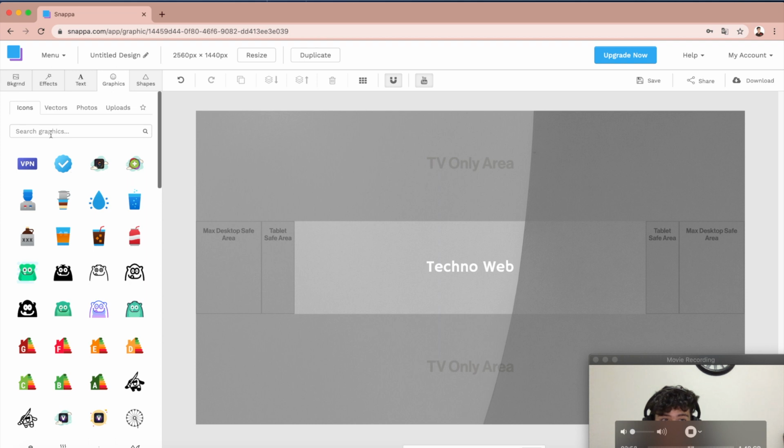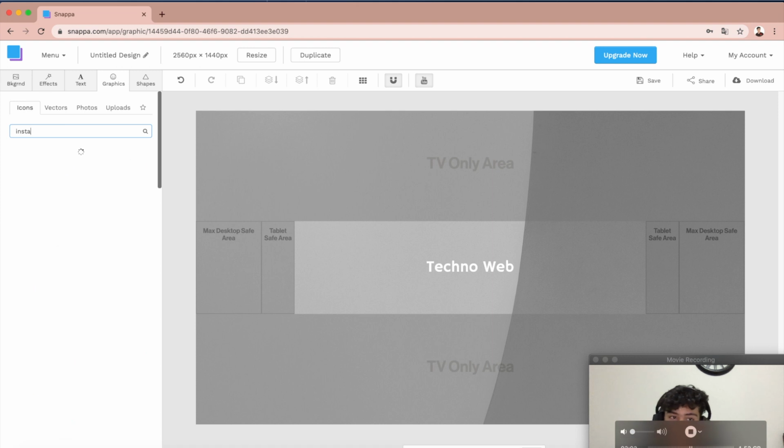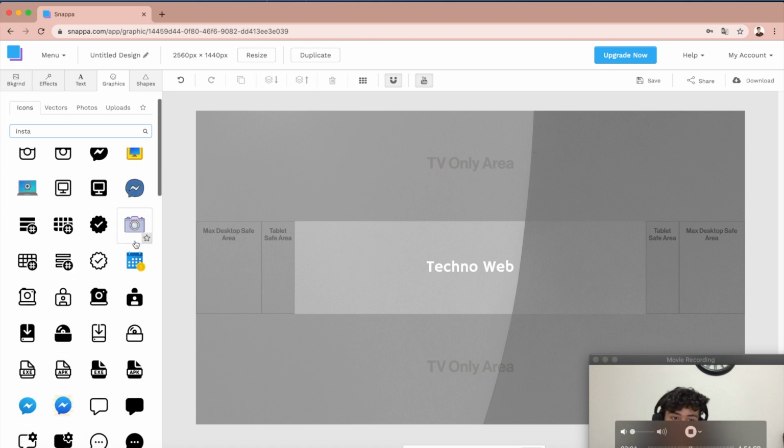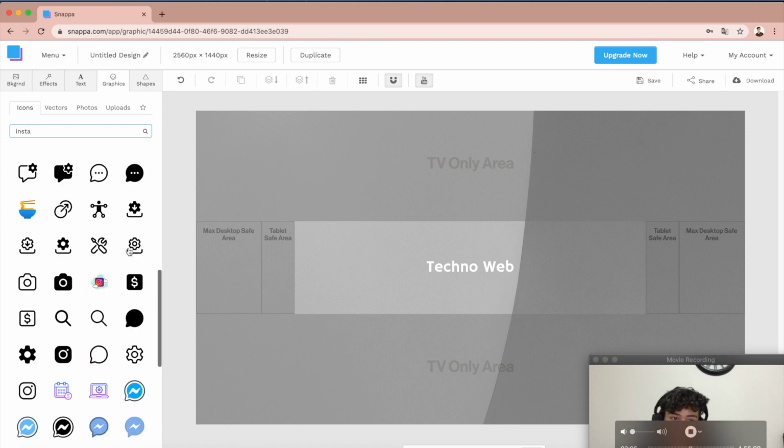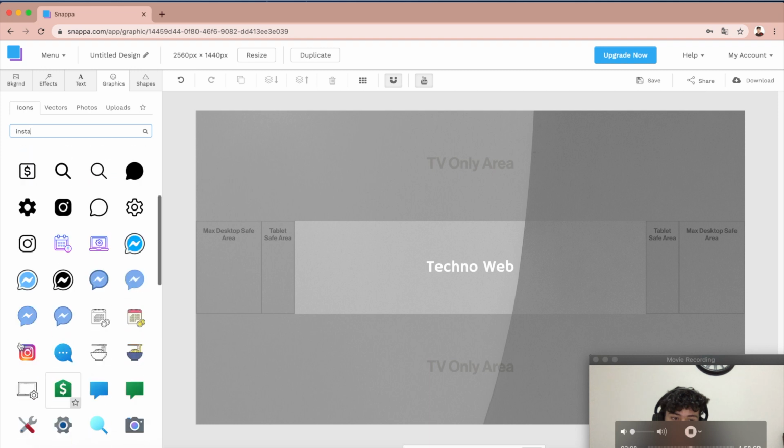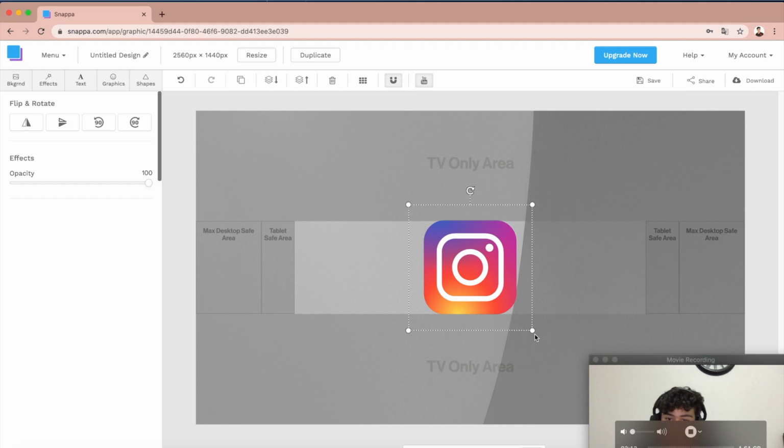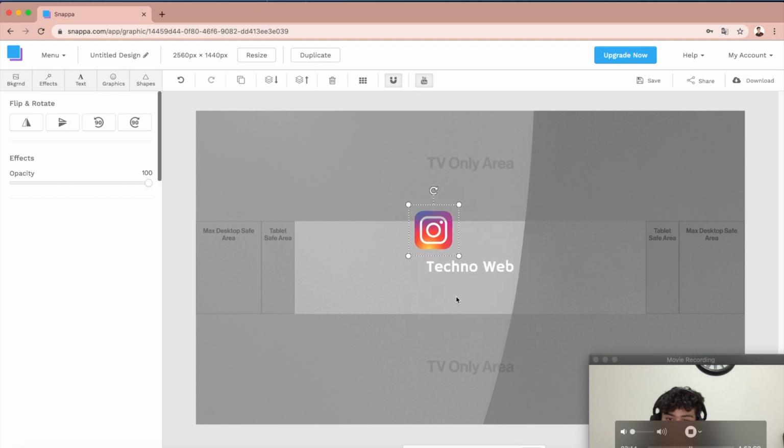So, what I want to do is add my Instagram. I'm just gonna search Insta, and all these came up. So, we're just gonna go with this regular Instagram and just resize it, move it to a corner because that's where I want it to be.